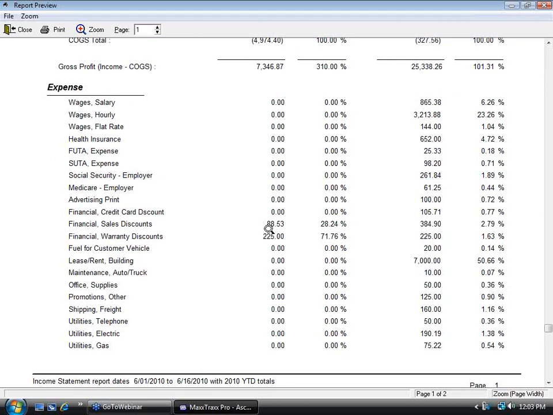Now what's another interesting tool is that, sometimes you look at these sales discounts and some people may discount $3,000 a month. And people sometimes get all up in arms about this, especially if you're an owner and your service writers are doing sales discounts all the time. And I'm a strong believer, I don't want credit for it. It's just smoke and mirrors. It just means that we're trying to get credit for $3,000. We're showing that we made that additional $3,000 up in our income side, and we're just zeroing it out by saying, well, $3,000 we expensed it out. It's not like we ever really got that money anyway.